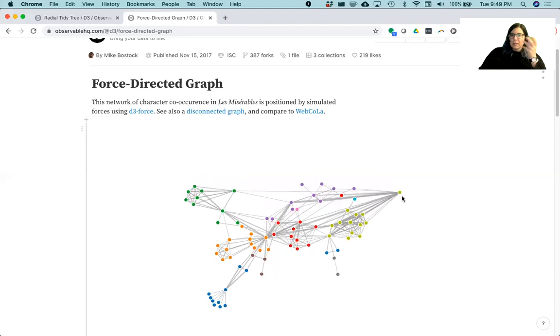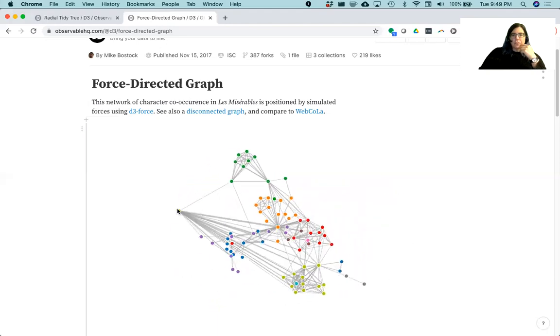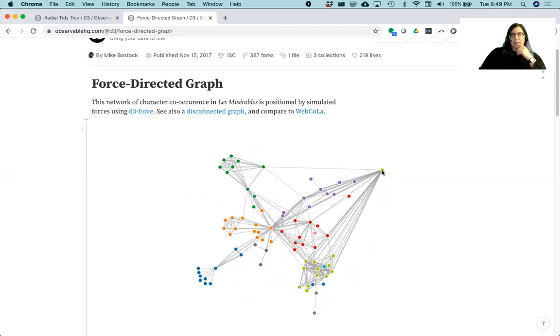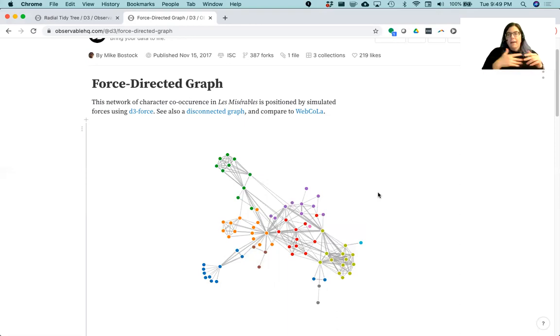Now, I want you to notice something here. The actual, physical position, I'm just dragging these around at will. It's not directly encoding any particular quantitative variable. So this is very, very different from something like a scatter plot. You might be tempted to think, oh, I see a bunch of point marks. Is this just a scatter plot? But it's not, because the horizontal and the vertical position are not directly telling you anything.